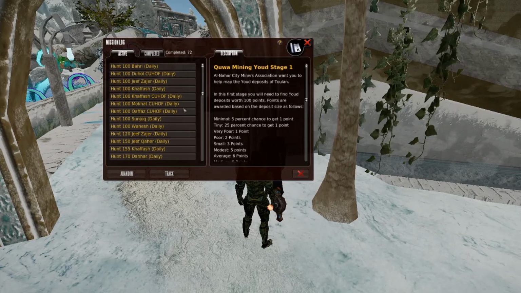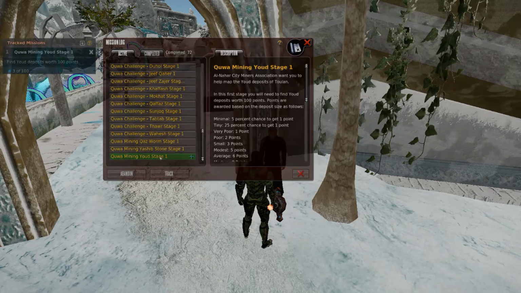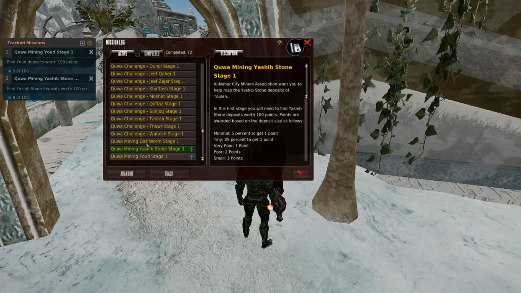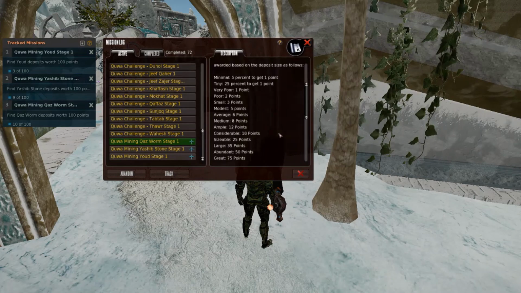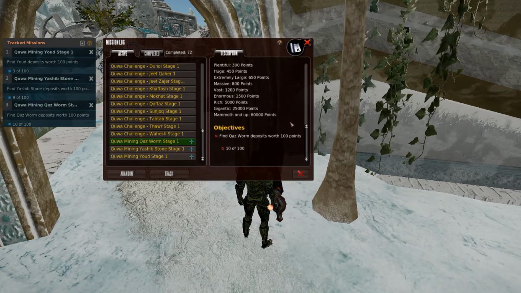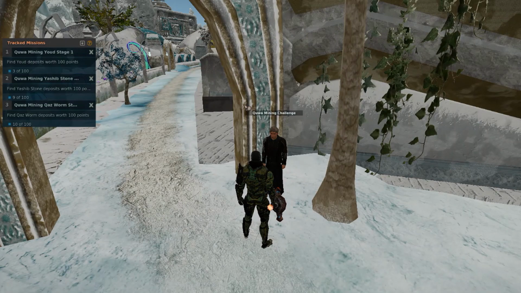At least we have something to work with. We have 3 mining missions that we can do for the Yud, Yashib, and for the Kaz Worm. And this is where you go. And then next up, we're going to go to Guardian Village and pick up the new player missions there. I've already done them, but we're going to go to the new player missions and then see what we can do with the resources from those missions.